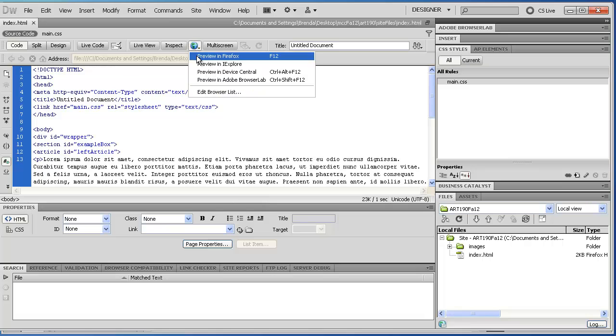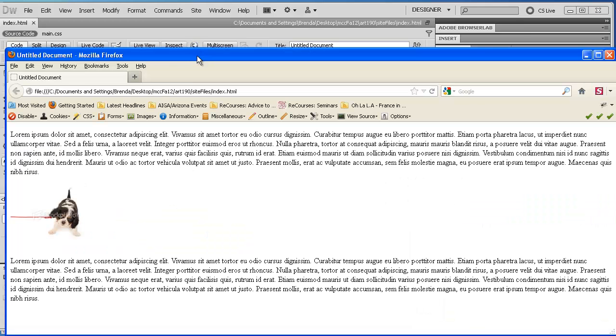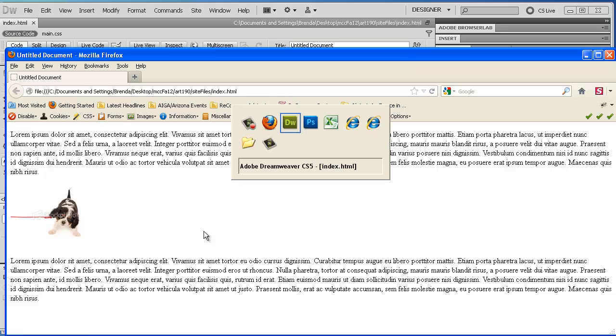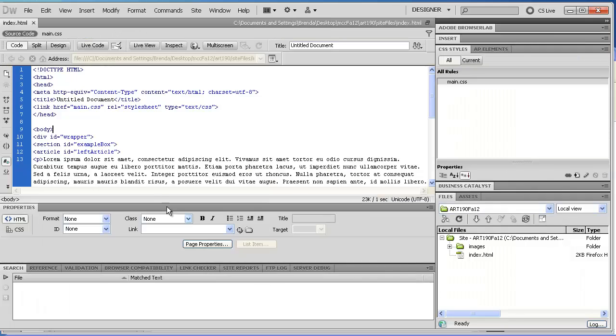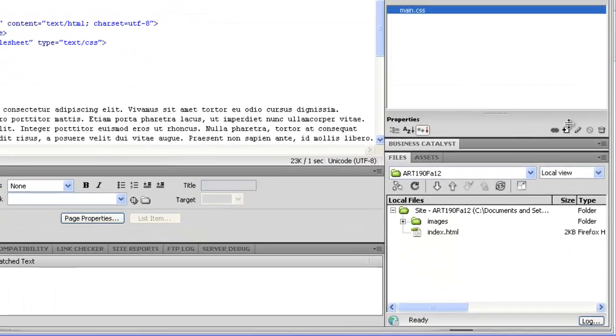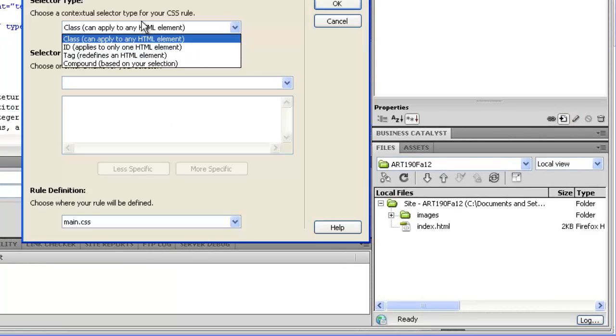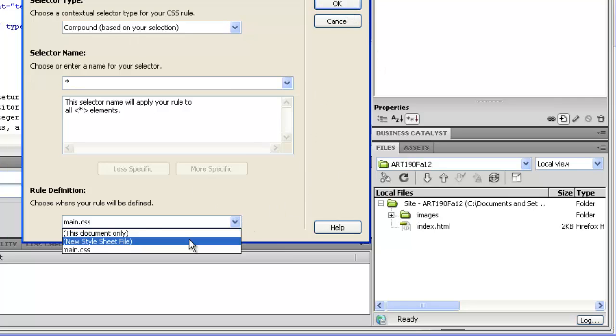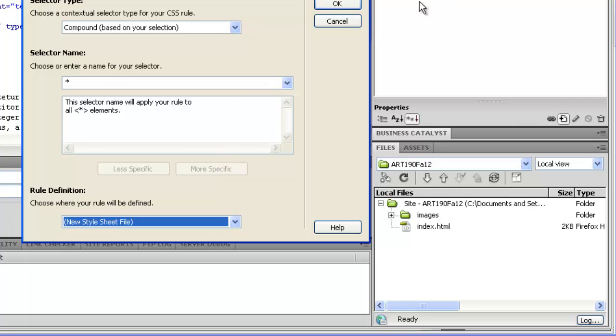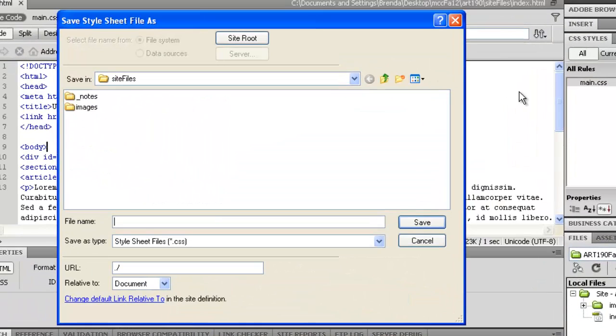So here's what we have to begin with. Nothing, right? So we'll start from the outside and work our way in. First thing that I'm going to do is to create a universal selector and save it in a new style sheet. I know it says main CSS is there, but really it's lying. And so I deleted it and it didn't refresh.